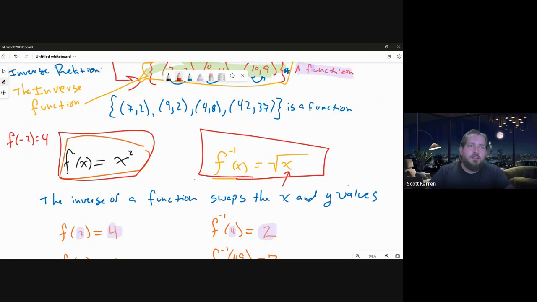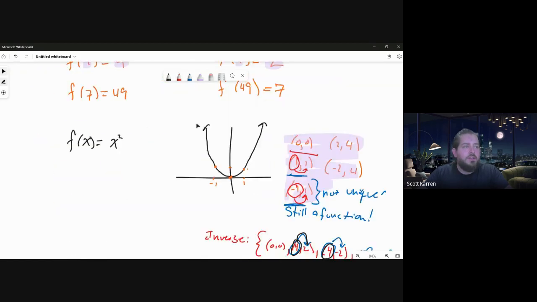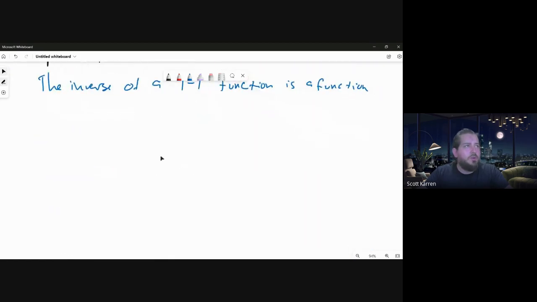And so what I've done here is limited my domain. Because this root of x has a natural domain where x has to be greater than or equal to 0. That just comes with that square root function. So what I've really done is only taken one of the little bits of the parabola and said, well, we're just going to work on this part of it. And so in order to make that work, what we typically do then is restrict our domain.